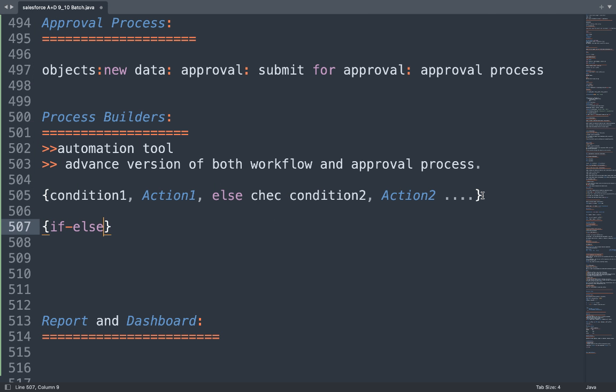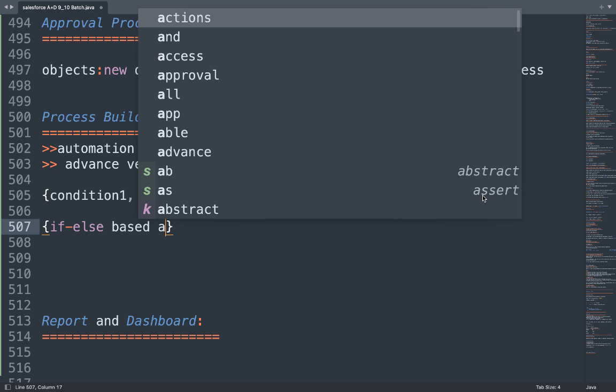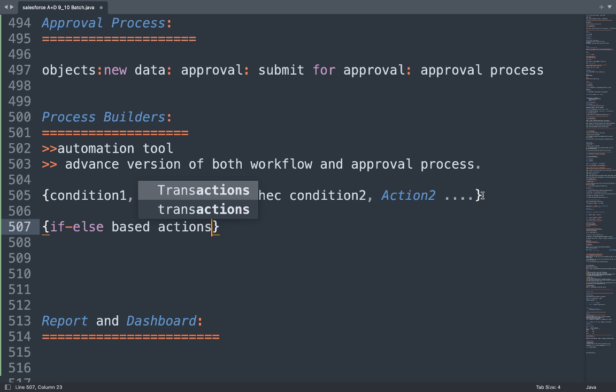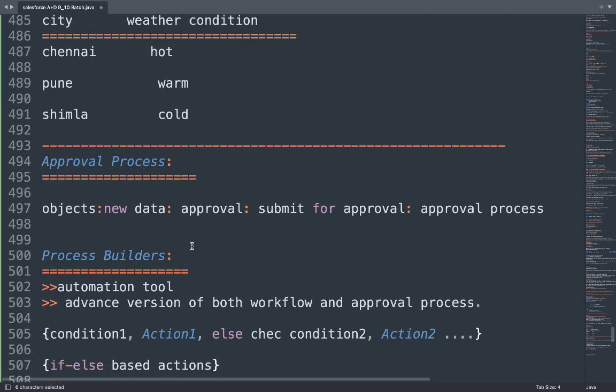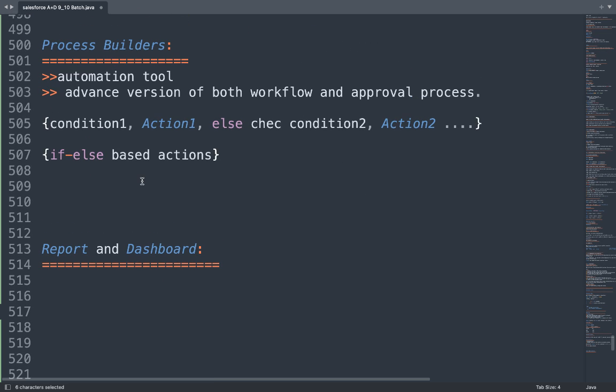If else based actions. If the condition is satisfied, it will have one action. Else, in the else part, it will have an action otherwise. Okay, so here in workflow you cannot have if else conditions, but here you can have if else condition as well.